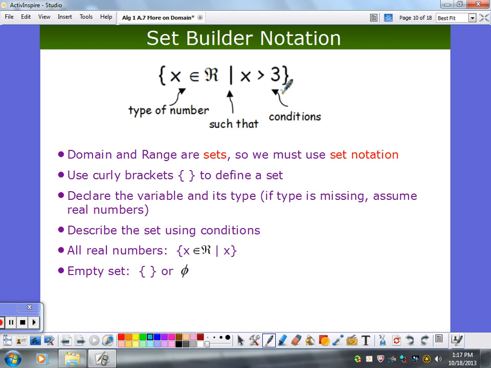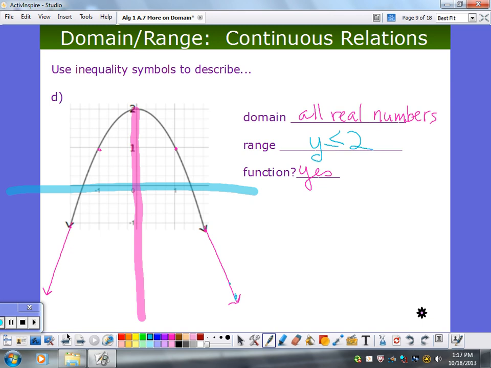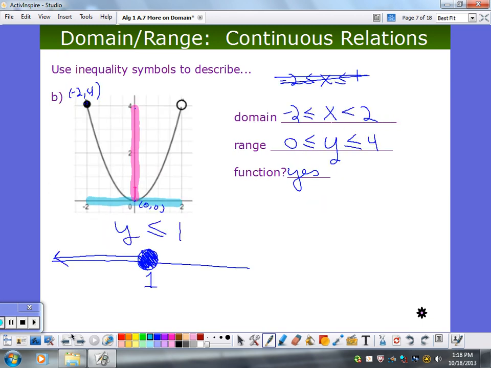Now, can I explicitly name every single point that's in the domain? Can anybody say every number, all the real numbers? No. Okay, so we can't do that. Even this range isn't all the real numbers, it's only those that are less than or equal to 2. Can I name all those? Can I name all the numbers between 2 points? Can I name all the real numbers? I can? What are the real numbers between -2 and 2? 1.